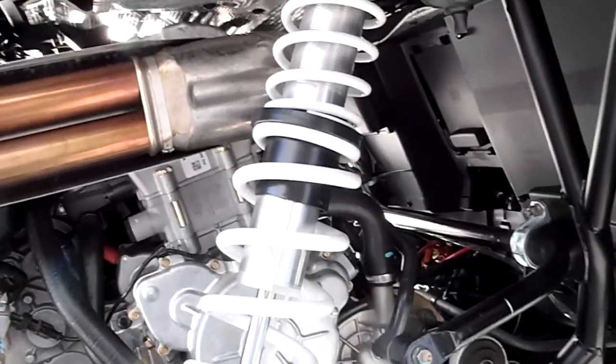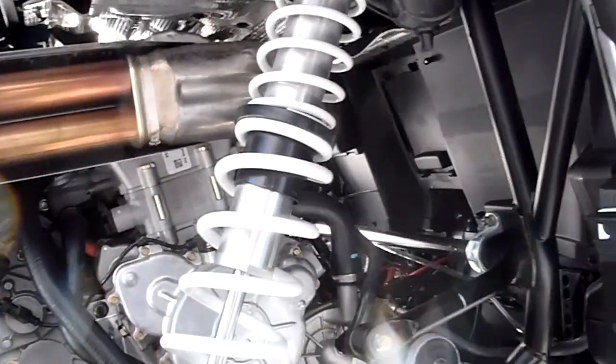So I'll know where I'm starting with, because I just have a hard time believing that they put a 100 over 200 on the rear of this. Maybe the front, I could buy it on the front. The front looks like about a 200, but this spring looks way heavier than that.